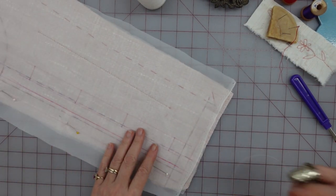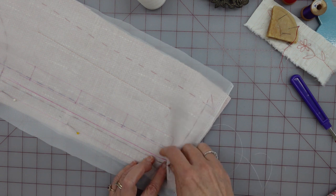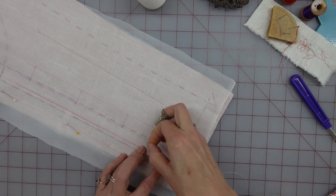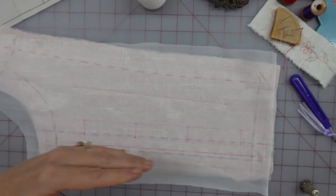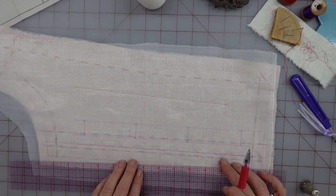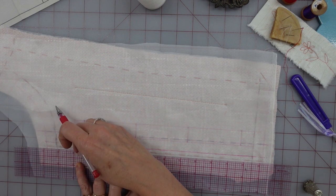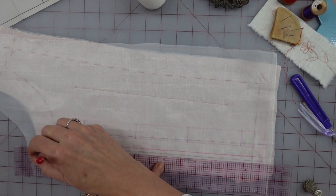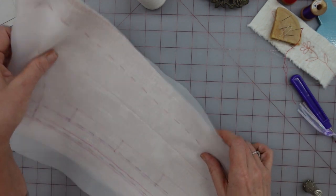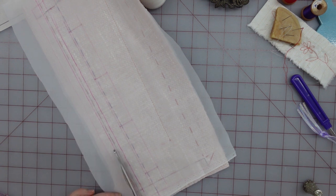All right, so now very carefully I am basting up this mark that I just made at 7/8 of an inch, and it goes all the way through both the fabric and the organza. So now I need to trim this edge of the organza, and I need to trim it 1/2 inch from the cutting line. So I'm going to line up my ruler here and here, and it should be 1/8 inch inside my stitching line, which I basted. But just to make sure everything is nice and straight, marking that. Okay. So now I'm going to come back and trim it carefully, making sure I don't cut my fabric.